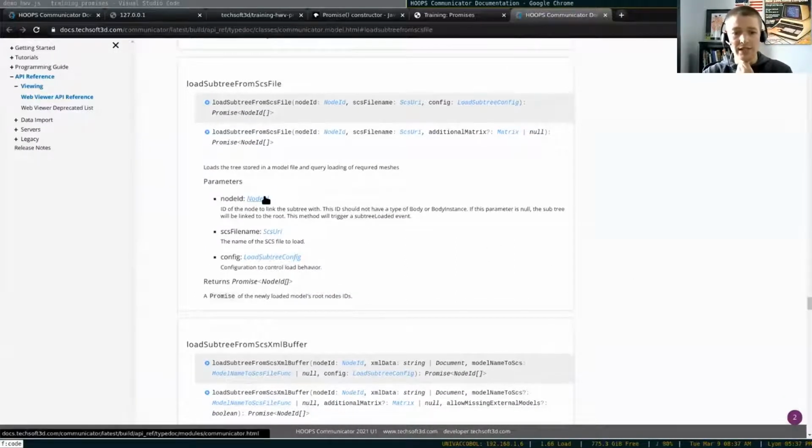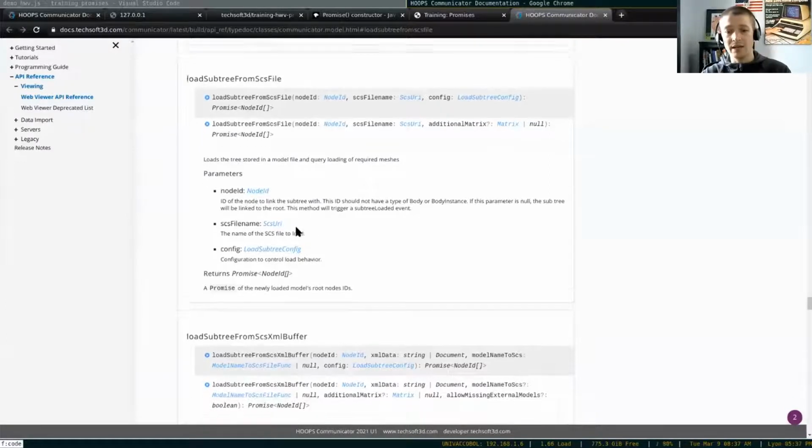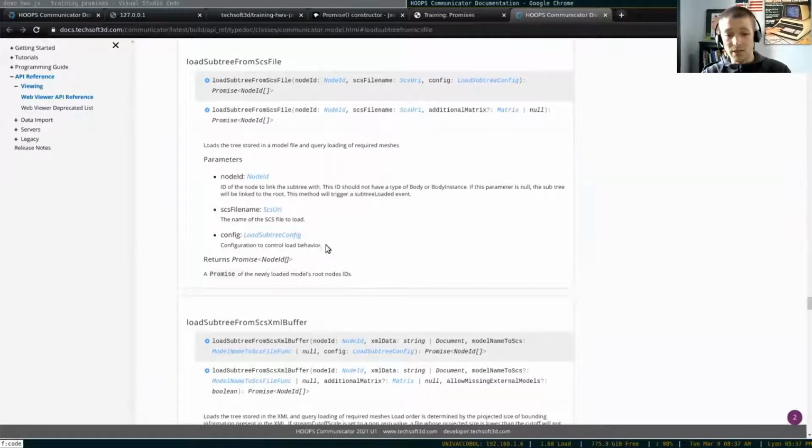It's going to take a node ID. It's going to take a file name and then any config that we have. And really what we want to concentrate on here is this down here. It returns a promise object, and its return value is an array of node IDs. So the return value will be an array. It'll represent a node ID for the model that we loaded.